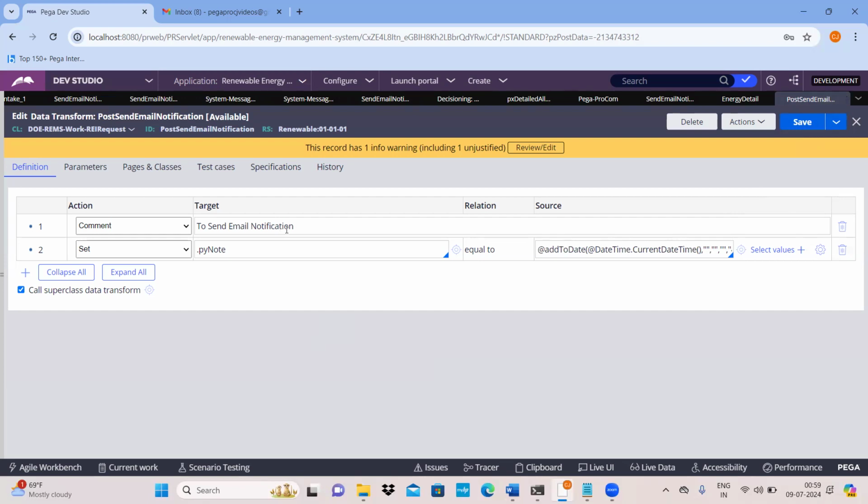This py node property is being used in the run in background smart shape. And in the queue for processing method, I'm directly using the add to date time property function for adding the 40 seconds to the current date time. So once the case is created, after 40 seconds, the mail will be sent to the customer. An external mail will be sent to the customer.